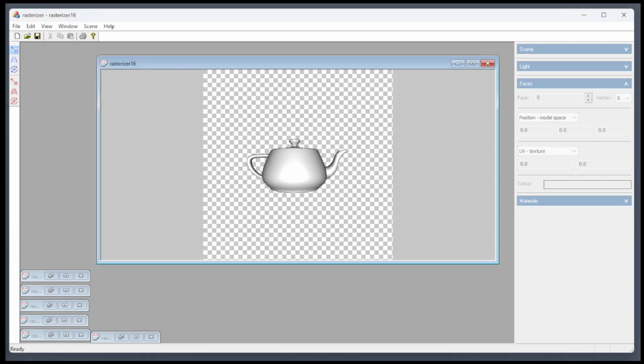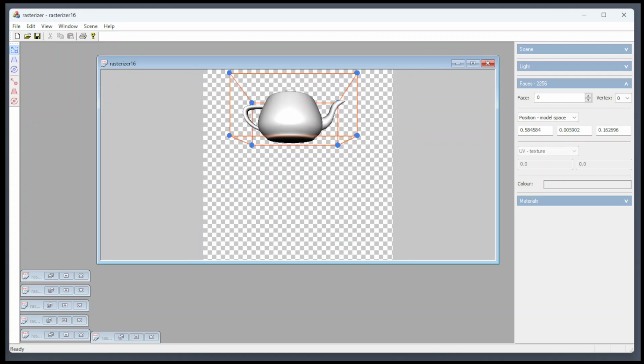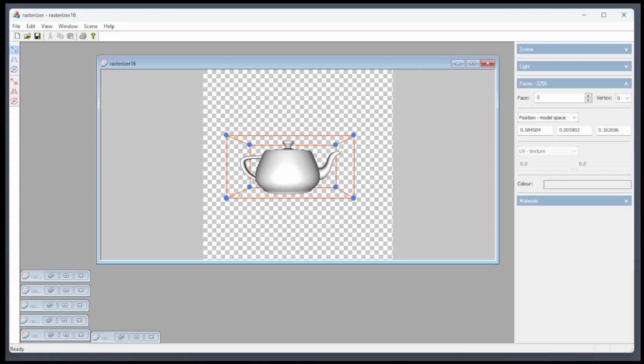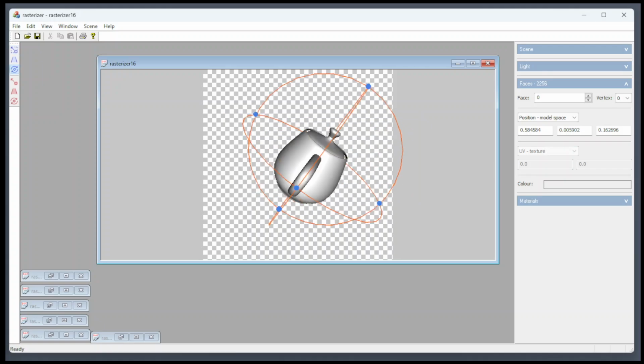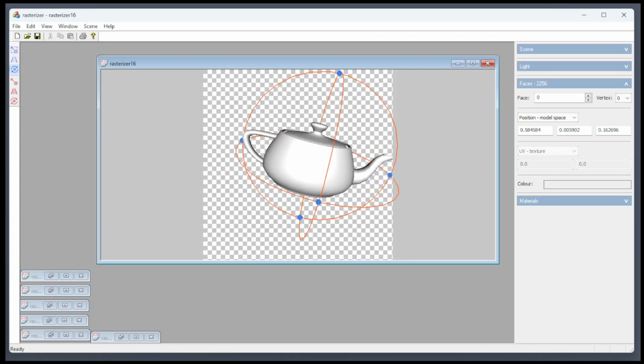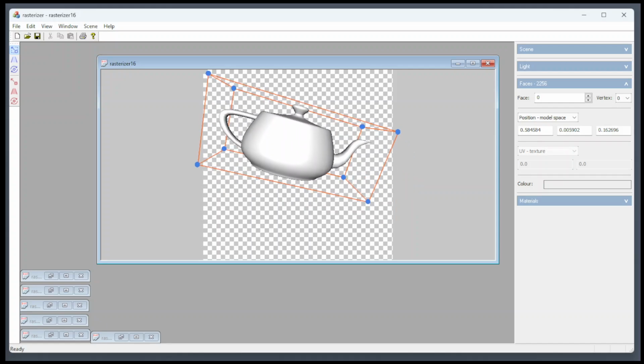So here we have the typical Utah Teapot. We're using per pixel lighting, we're using a directional light, and we're achieving about 1075 frames a second. As you can see, when we move the teapot around, there's no problems, there's no lags. We can scale it and rotate it and so on. That's a free rotation. You can rotate it around a bound axis, and it's very responsive, and I'm pleased with that implementation.